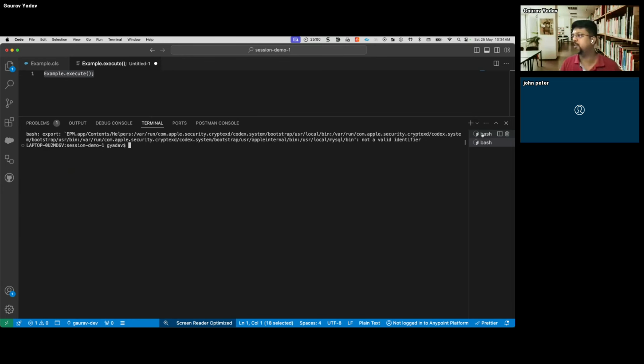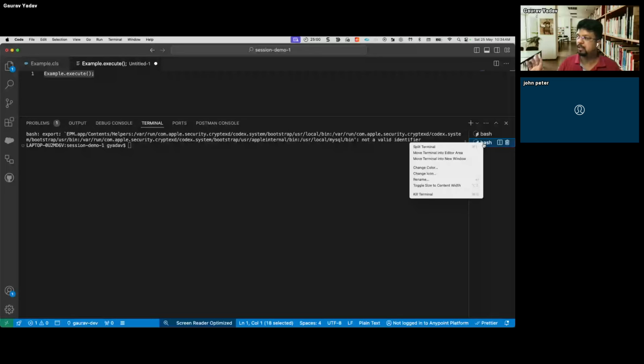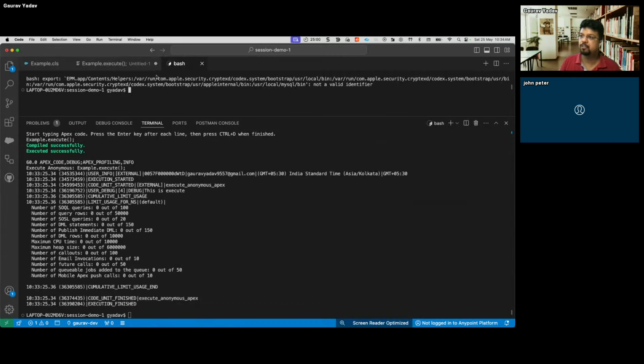To open a new terminal, go to the right-hand side, click on plus, and it will open a new terminal window for you. What I usually do is right-click on this terminal and move the terminal into the editor area. It will send my terminal to the top, so that I can type the code here and see the code on top.